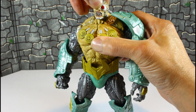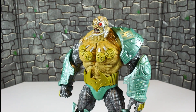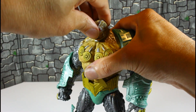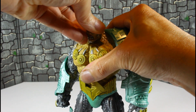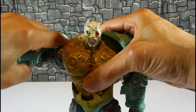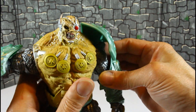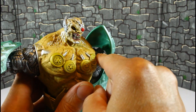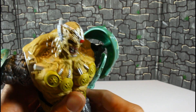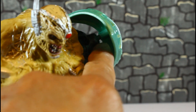Let's go over articulation. The head can look up that much, and down a little bit — the big chest will stop it from going further. He has tilt; he can go side to side. This one arm can go up that far, but this one cannot because of a floating piece that hits the shoulder right there.